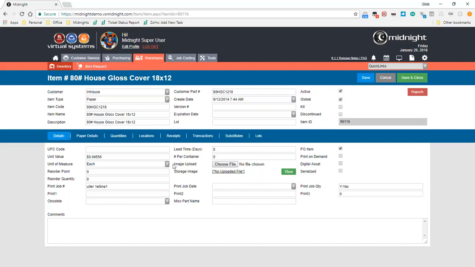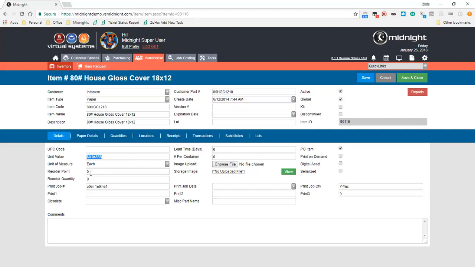You also have the unit of measure, which allows you to track and control how you're ordering your inventory. Your unit value, which is a per piece cost, or what we would assume would be your purchase cost of the item itself.